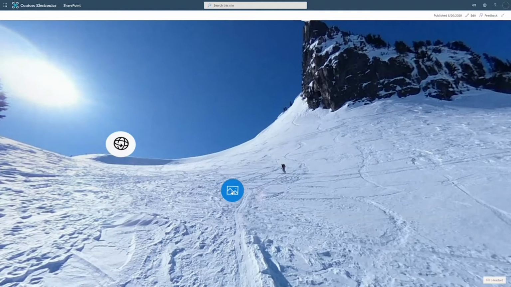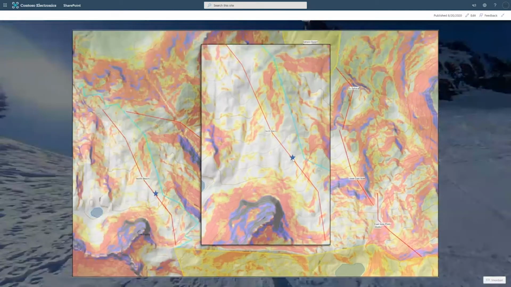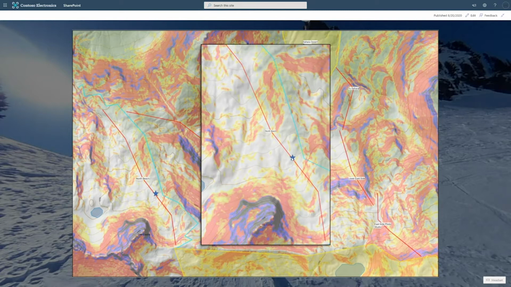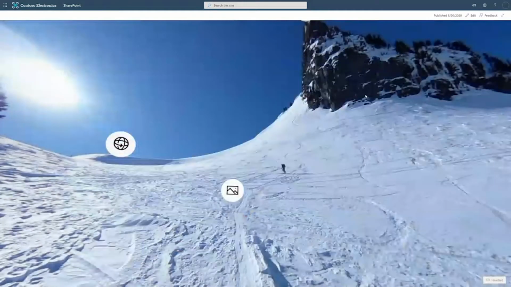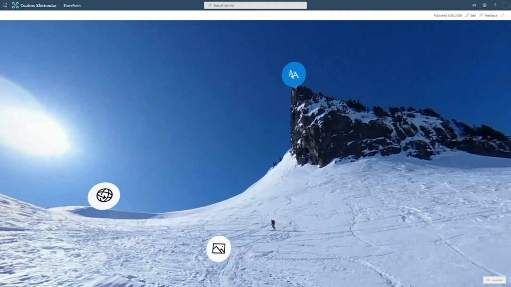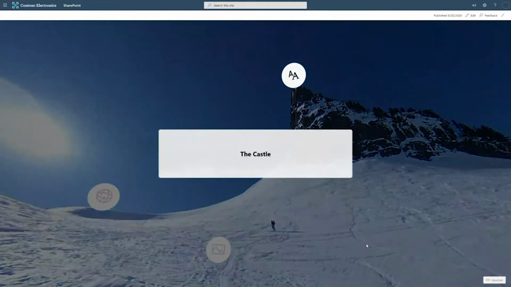So that area that was unshaded, you can see based on the star that I've added that shows where this image was taken. This is relatively low slope angle, and we can get a feel for what that actually looks like, as well as we can go and identify this little rock formation right here that is referred to as the castle. And that will help us to translate what this rock formation looks like on the topographic map to what that rock formation actually looks like in the real world. So that rock formation is the castle, which I have labeled using a text annotation here.